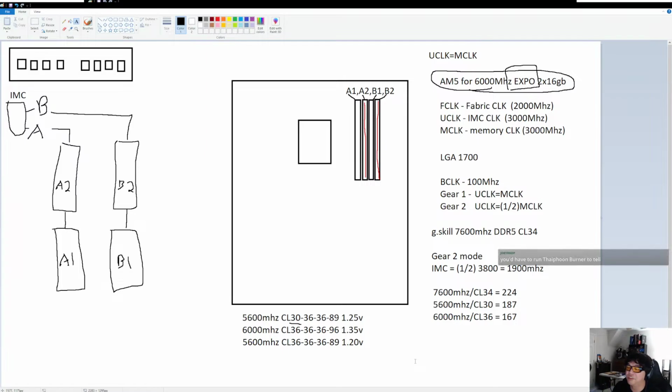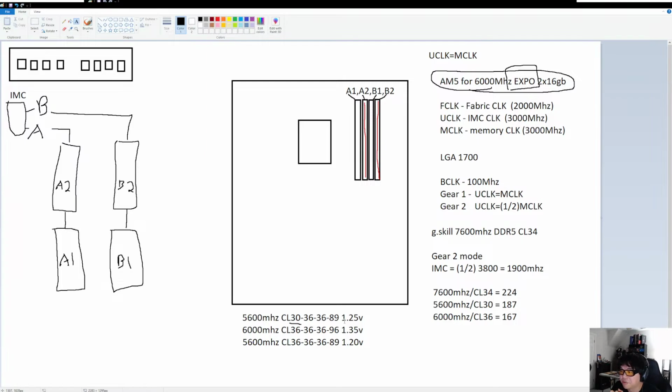One of the ways you can kind of guess, but even then it's still a guess, is the voltage. For example, you guys can see my Hynix memory. My Hynix memory is doing 5600 at 1.25 volts. So that's literally just DDR5 spec. I mean, that's JEDEC voltage, but it is higher than JEDEC speed. So that's technically considered an overclock with the same JEDEC voltage. So that's kind of a good way to tell. That's probably Hynix M die if I had to guess.